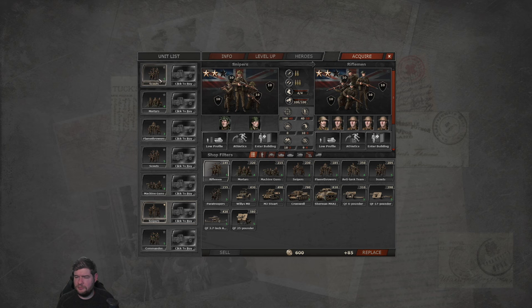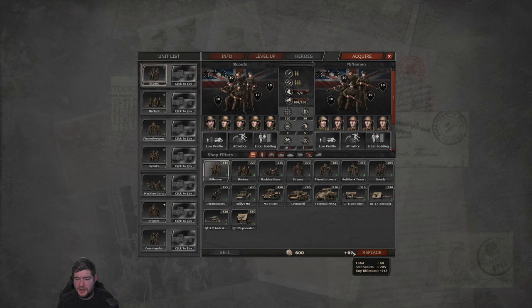Am I not allowed to buy snipers or anything at the minute? Is that what you're telling me? I'm slightly confused by this menu. I don't know what the difference between acquire and replace is going to be. Let's pick on somebody. Right, you have no experience. Good. Rifleman, how much is it going to cost me? Okay, sell scouts and buy a rifleman, I get money back.